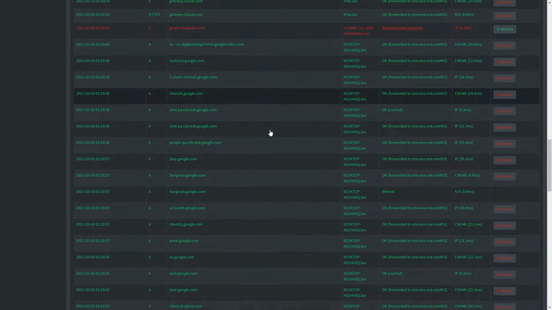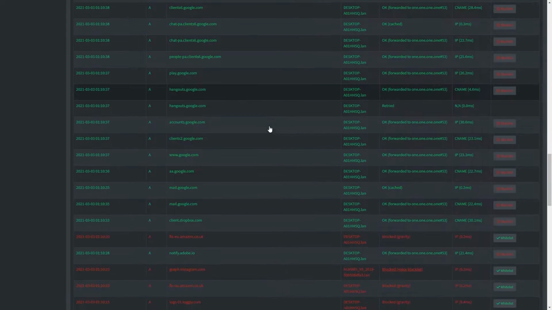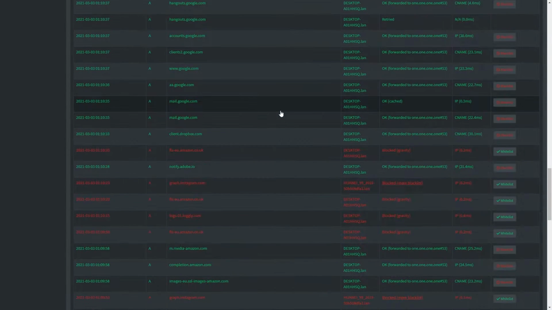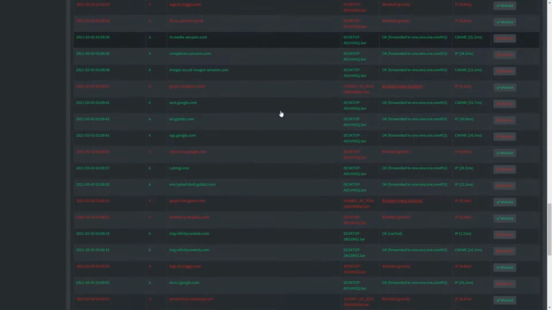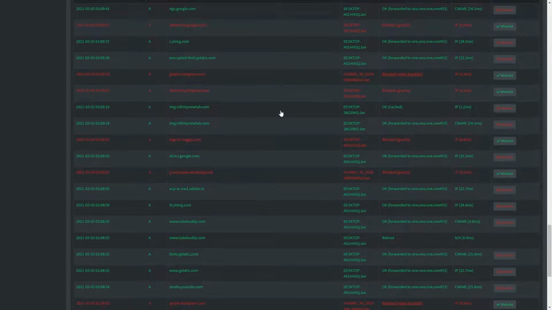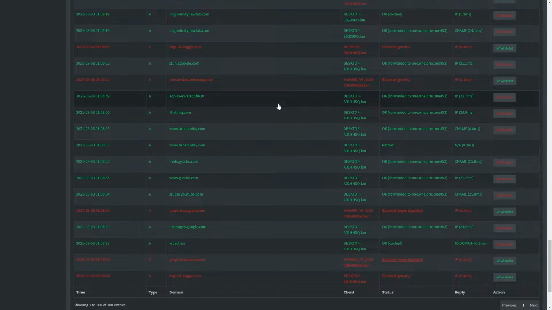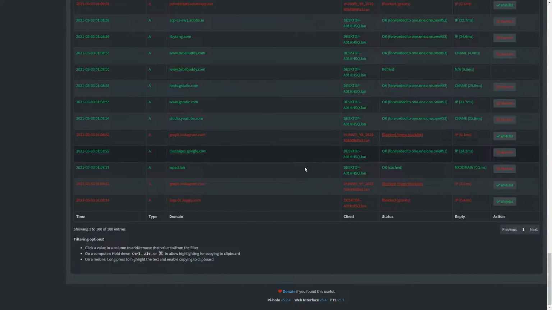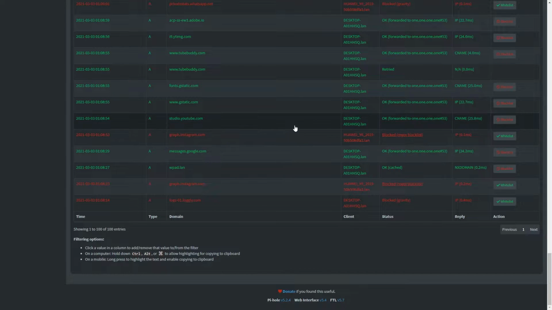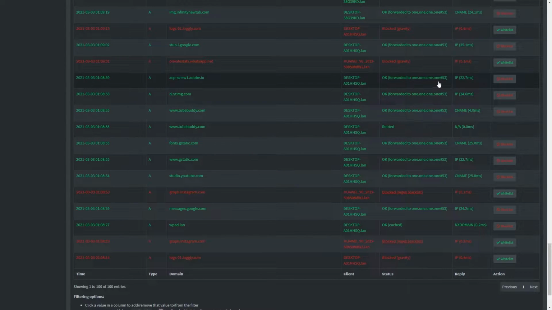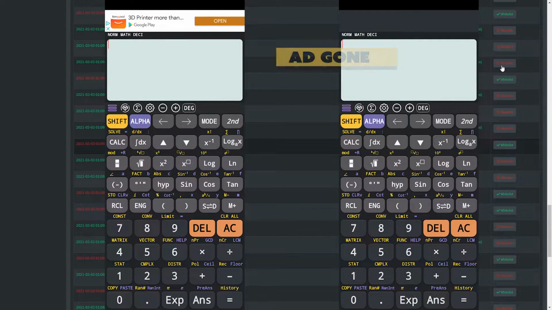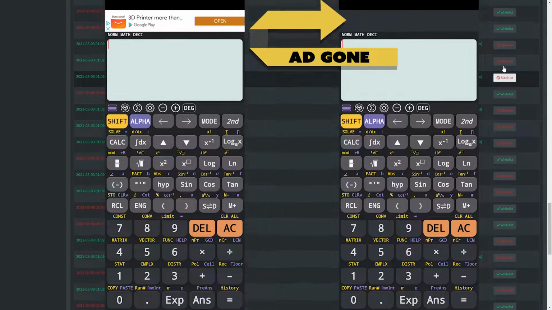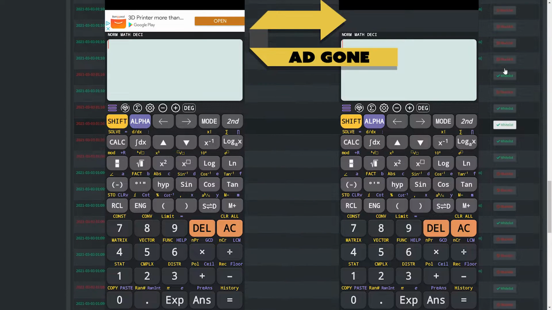So what you'll see when you're looking at Pi-hole is a whole bunch of DNS requests. So these are data exchange requests that are sent from your devices, be it your printer, your iPad, your TV, your phones, computer, literally all the devices that use your Wi-Fi network. They're constantly sending data exchange requests back and forth to the mothership, so to speak. And some of those data requests you're not going to want. For example, if they're ads that are going to appear at the top of your calculator app.